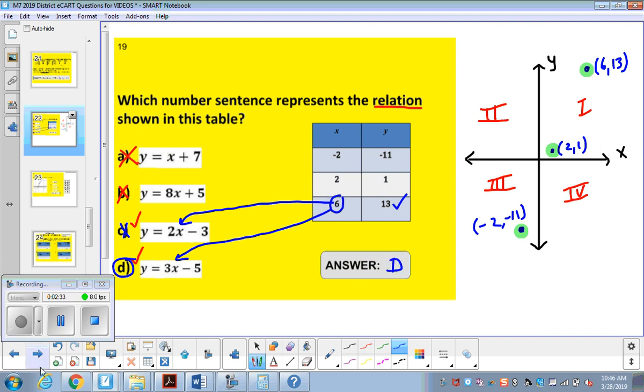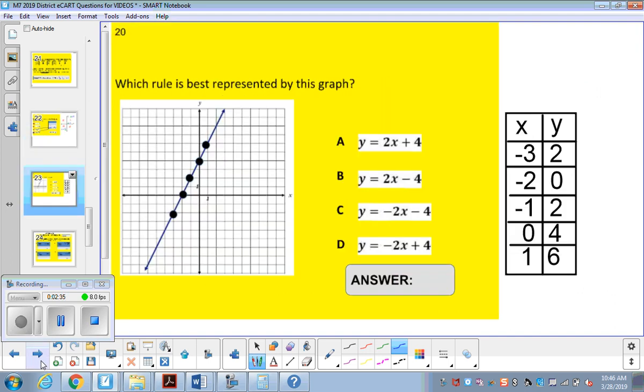All right? Now let's take a look at question 20. Now on your Google Slides, you do see these points plotted. And what I did here in the video was I just listed those points over here in the table. So to remind you guys, as I highlight them, this first point, I had to move back 3, down 2 to get there. Oops, I should put down 2. Let me fix that real quick. Back 3, down 2. All right, for the next point, it was back 2, and then I did not move up or down.